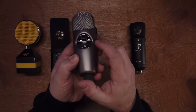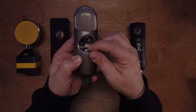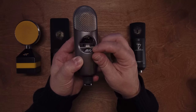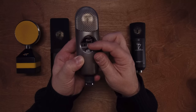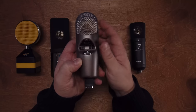But instead of just having three patterns like the Movo did, this one has all of the patterns. And I'm not saying like this one has all the patterns in a meme-like sense. This one has all of the mono patterns. It can be a wide cardioid, so it's very forgiving around it, but won't hear sound from the back. It can be a typical cardioid, so that in a voiceover perspective, it gives you freedom to move in front of the microphone. But then it can also be a super cardioid microphone, so as you get off to the side, it will hear you a little bit less.